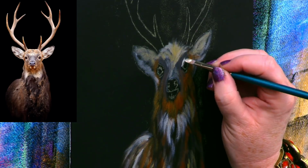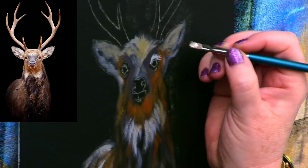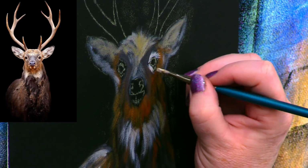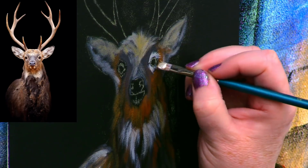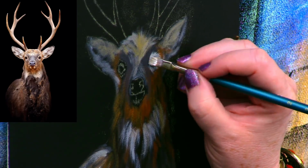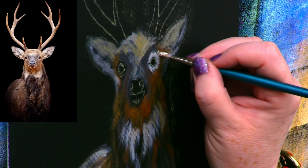Very fluffy. See how I'm doing? Let me zoom in on that. Fluffing. Now, I won't lie to you. This is a really cool brush, and it does a lot of this for me. But you can do this brush stroke by brush stroke, guys. So do not stress. Just figure it out, because you'll be happy either way.